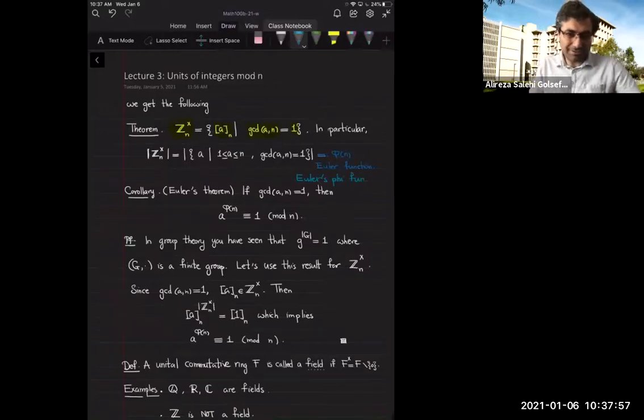Now we can immediately prove Euler's theorem in classical congruence arithmetic. So what does the statement say? It says that if a and n are coprime, both of them integers, then a raised to the power phi of n, where phi is Euler's phi function, is congruent to 1 mod n. This is a very interesting congruence relation. Even in the case when n is a prime number, this is an interesting result, and it's often called Fermat's little theorem. So you can use this to show the following: if p is prime, then a to the p is congruent to a mod p. Think about why this is the case, and we can discuss it in the discussion and problem session.